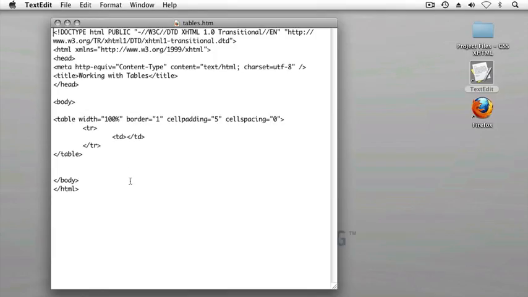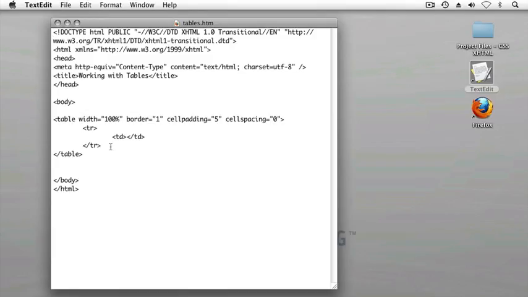Reviewing this structure, when we work with tables, we're working with rows and with columns. Rows are defined using the TR element, which stands for table row. Our columns are defined by tabular data, essentially cells repeated in a single row. So we use the TD tag for our tabular data. And in this example, you can see I have an instance of a TD element nested within a TR element, both of which are nested within our table element.